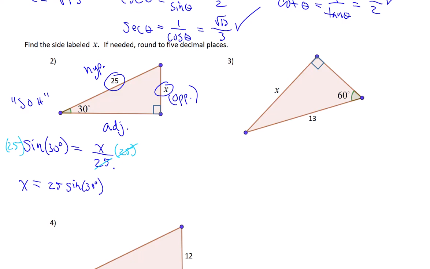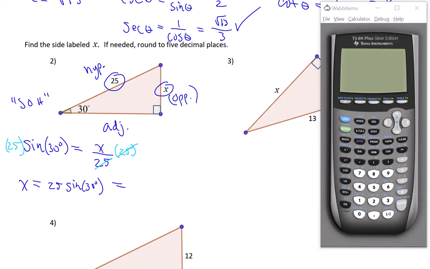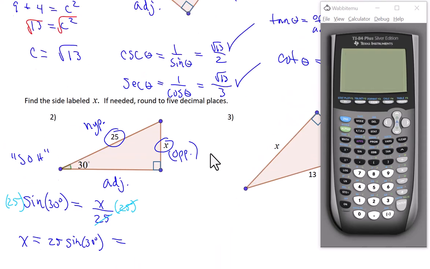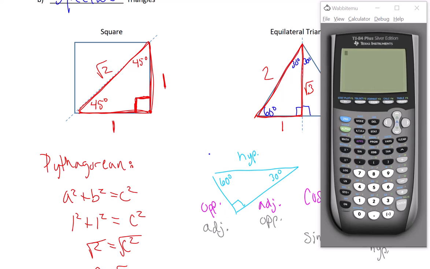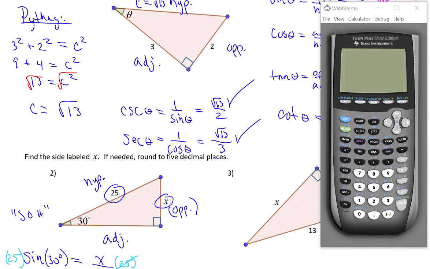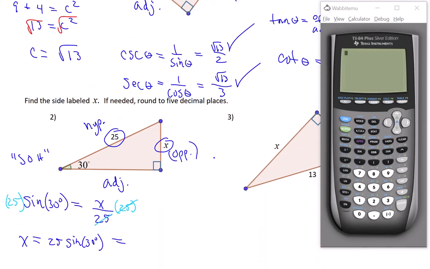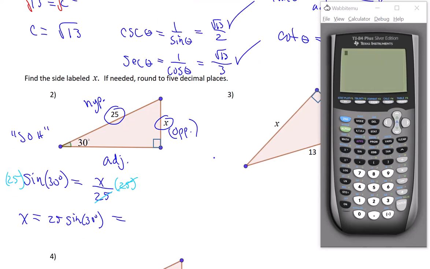Now in this case, it said to round to 5 decimal places if needed. So let's think through this carefully and then use our calculator for this value. Now I'm going to demonstrate this on the graphing calculator, but actually, since 30 degrees is one of our special triangle angles that we've already defined above, you could get away with finding an exact value for it even without the calculator. So in some cases we will just use the special triangle value, but I want to demonstrate the calculator here for this one, since it's also a nice one.